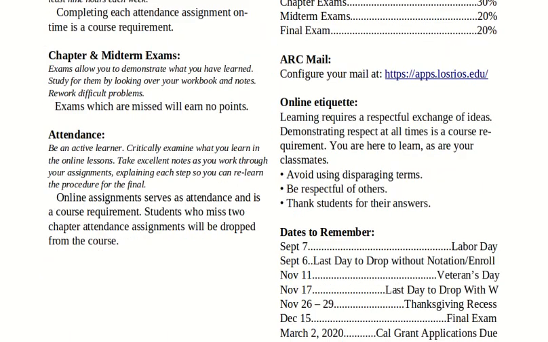Attendance. Be an active learner. Critically examine what you learn in the online sections. Now, it's easy for me to say that because I know a little bit about different kinds of statistics. I know a lot about Bayesian statistics. I know a lot about modeling, which are different from classical statistics. And you'll hear me say that over the course of the semester. And I'm not doing that in any way to belittle the role of classical statistics.